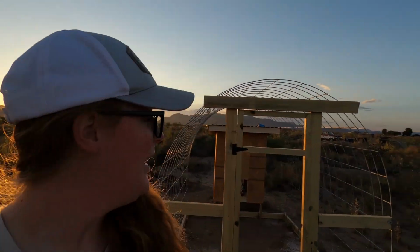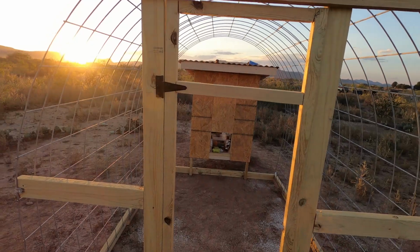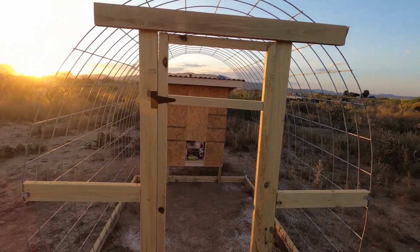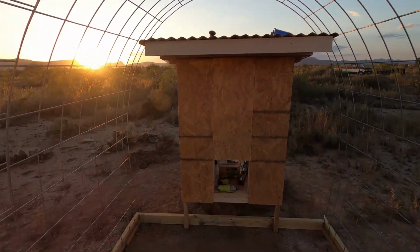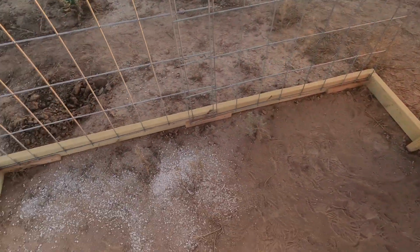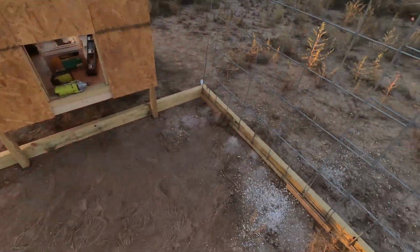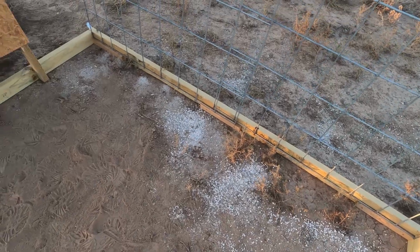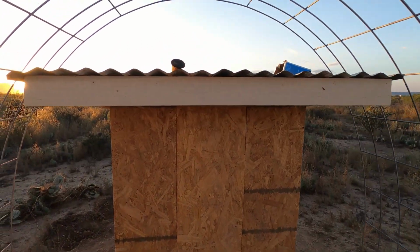So this chicken run is some place that we want the girls to feel safe during the day while we are either away from the property or at work. And so we do still need to cover this in hardware cloth and get it all secured for the girls. Let's take a look. I had a random bag of oyster shell that I went ahead and threw in here for them. That's what all this white stuff is. It'll help provide calcium for strong eggs, as well as a little bit of some grit there for them.